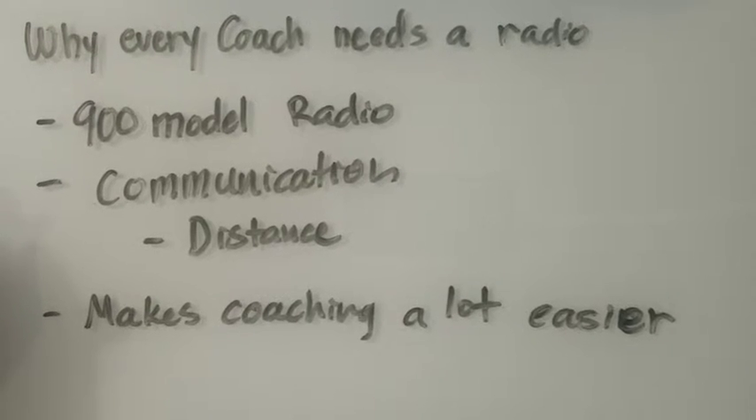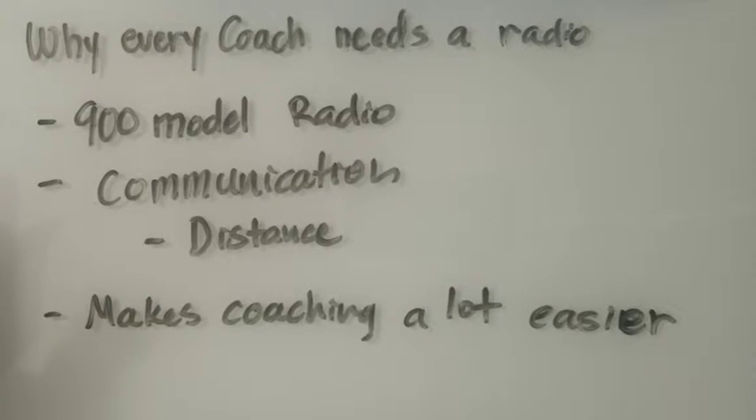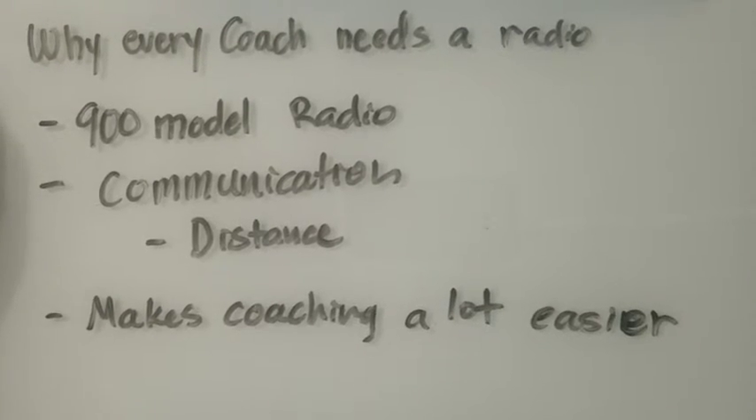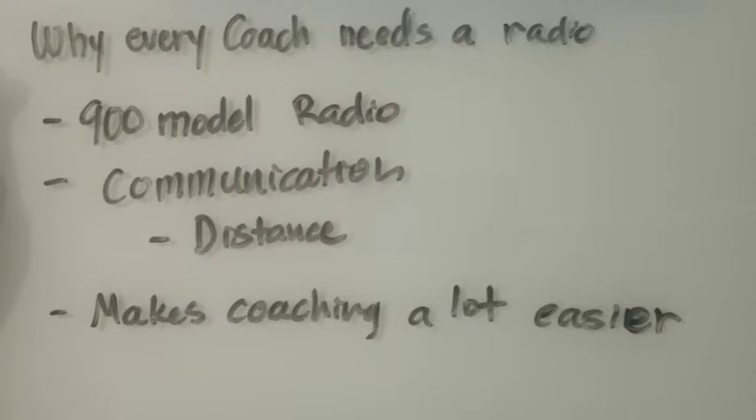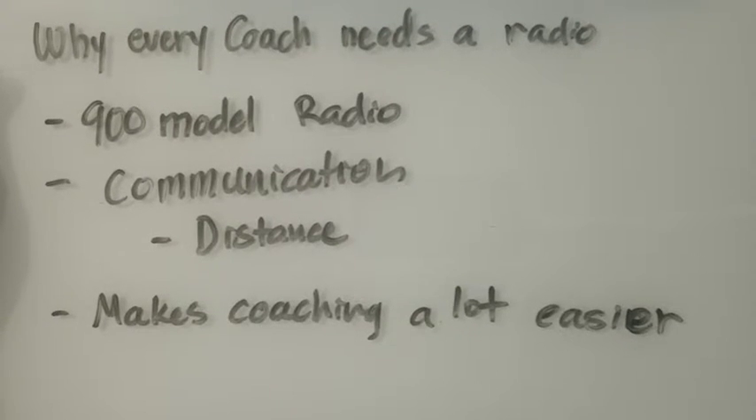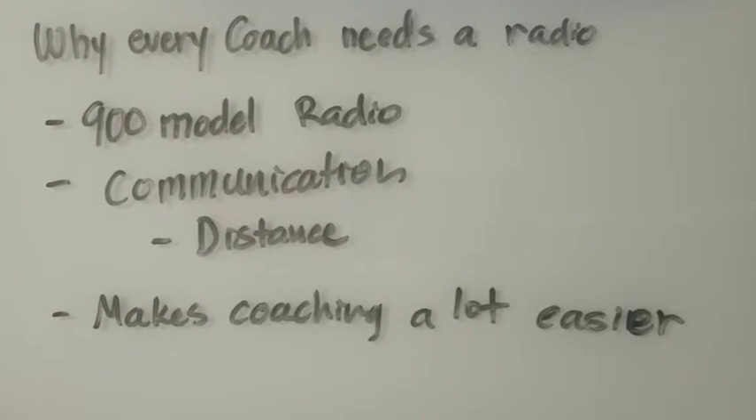This allows you to get the attention of swimmers better. When you want a swimmer with a headset to call a swimmer without one, it makes your job a lot easier — you don't need to scream or yell for their name. I was at one of the branches I oversee and I saw a coach yelling five or six times at a swimmer to get them to stop, but the swimmer kept going. By the fifth or sixth time it was the loudest yell, and he still couldn't get the swimmer's attention. The coach looked frustrated by the time the swimmer touched the wall.